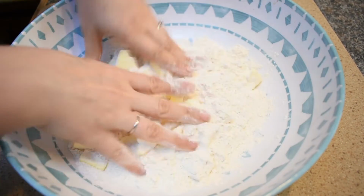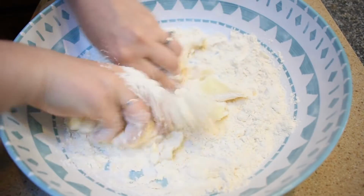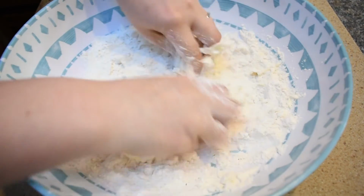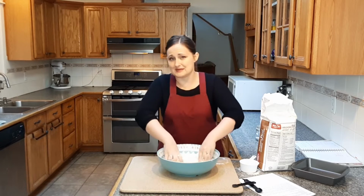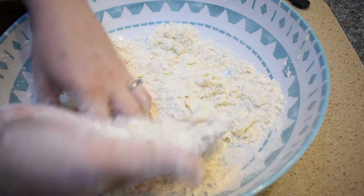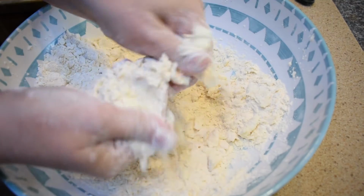And you can use a pastry cutter or a fork. I personally prefer my hands because then I get a really good idea of where my textures are. And who doesn't like getting messy? This will take a few minutes. Pastry cutters are really nice. I don't have one. It broke a long time ago and I just never replaced it. So you don't want to have these big, large chunks of butter in your flour. You want to get those smaller and you just have to keep mushing them.